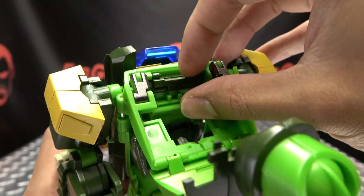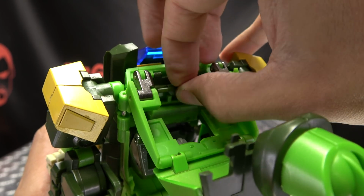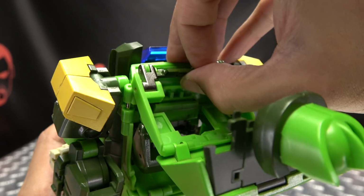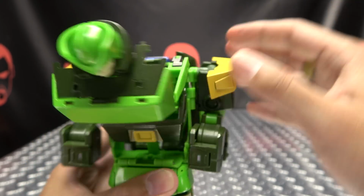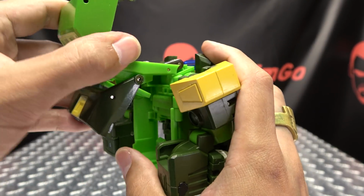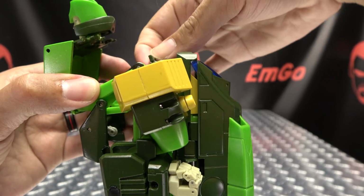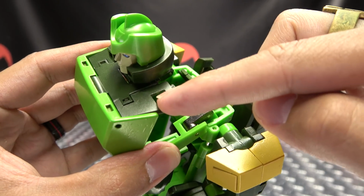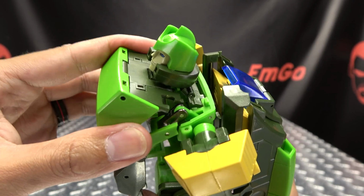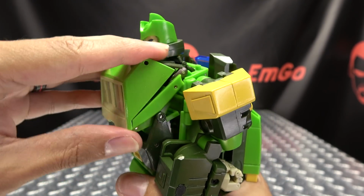Before we get everything situated with the chest, you want to take this panel back here and just unfold it. Bring it up as high as it'll go. I wish it came up higher, but get it up as high as it'll go. So what's going to happen here is you're going to bring all of this back, and you want these hinges to end up right in this groove right in here. So just bring that back, and that should just drop right in like so.